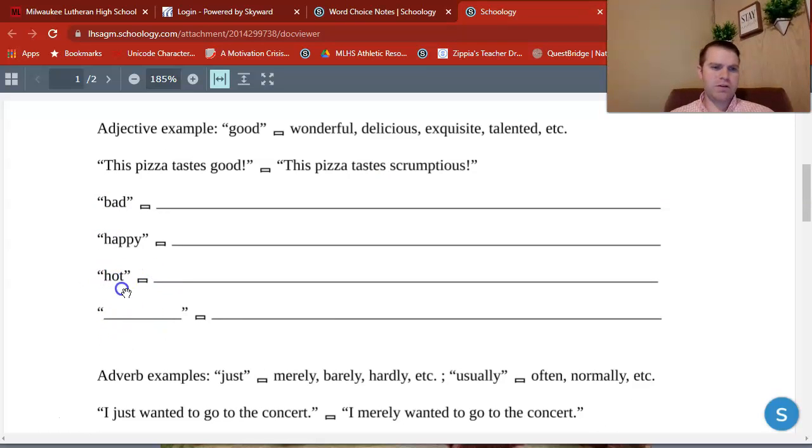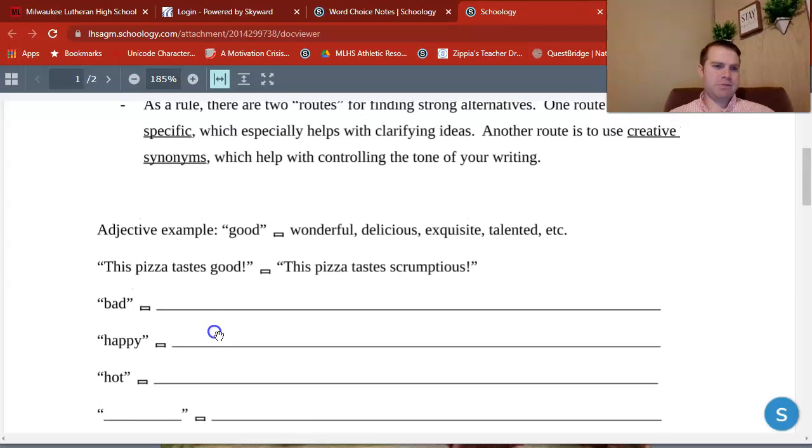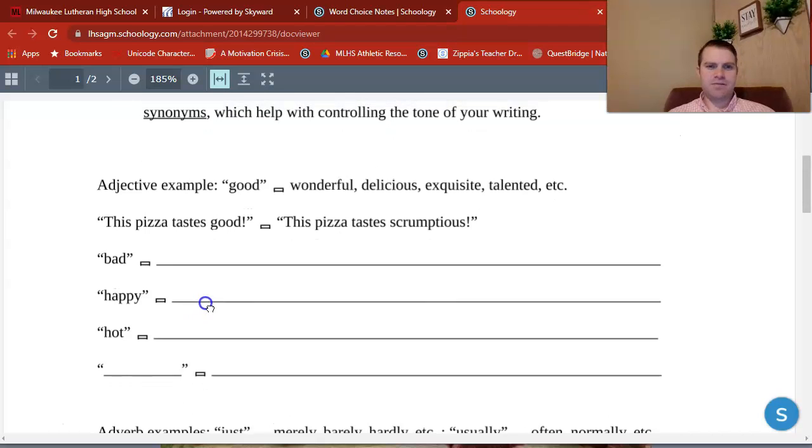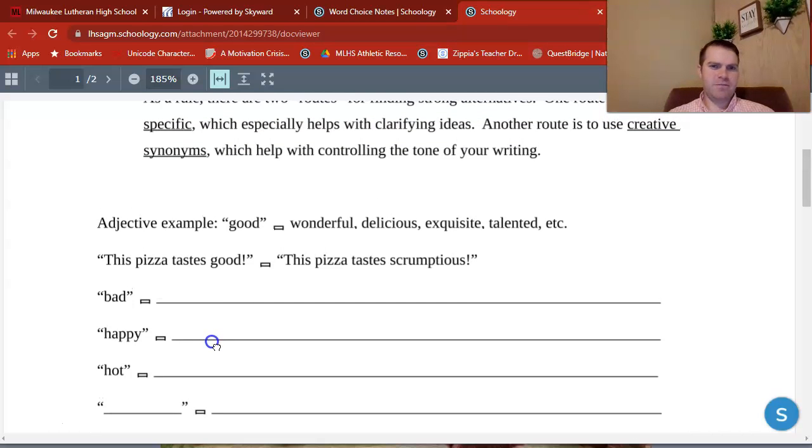Some of you used cold or old. Some people used sad or mad in that line right there. I hope you can tell there are some strategies for using better options there. For bad, I think someone used the word diabolical in class to describe a bad person, or a villain to mean evil, and so on. There's a lot of different ways to use that strategy for adjectives.